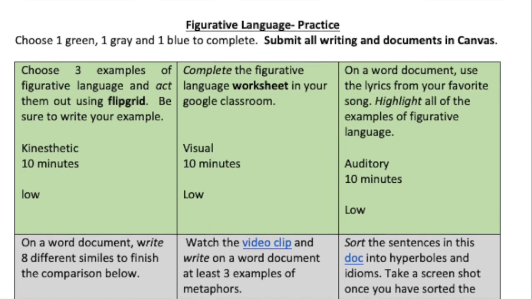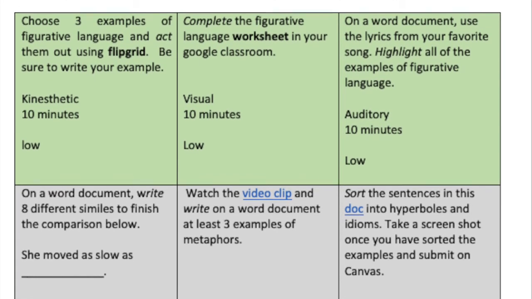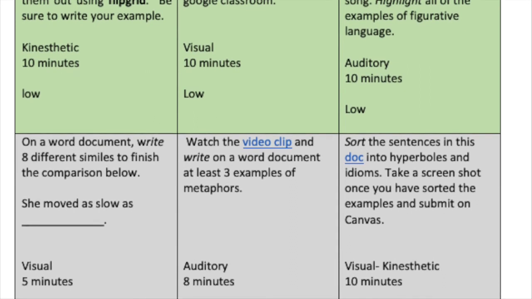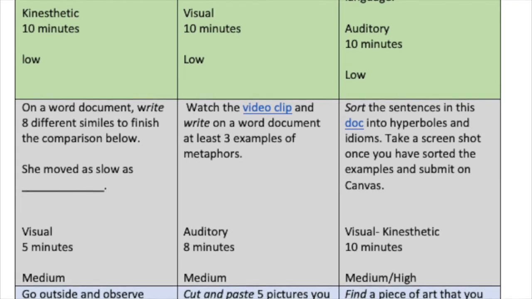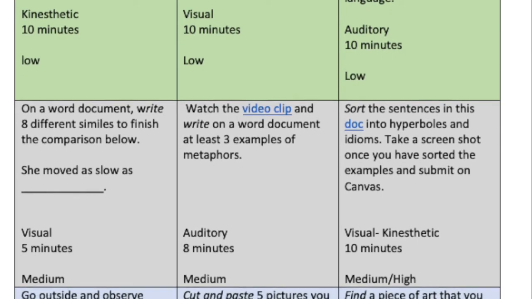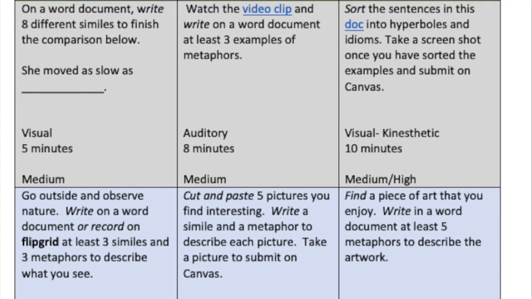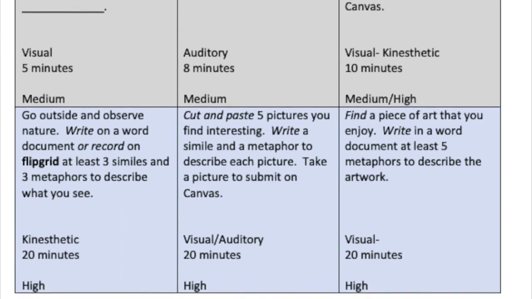The next thing we addressed was time. We went through and labeled how much time we thought each task would take, which was interesting because sometimes you think of an awesome task and then you realize one will take an hour and another will take five minutes. Finally, for the last pitfall — varying levels of cognitive demand — we labeled each task as low, medium, or high level, and we asked kids to complete one of each. So they have to do a lower-level task, a middle-level task, and a high-level task. We think choice boards are an excellent way to build student autonomy, assess learning, pre-teach, and practice.